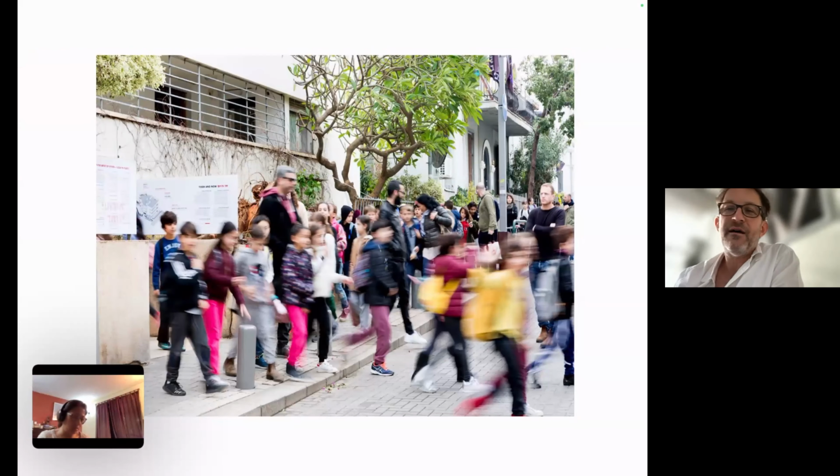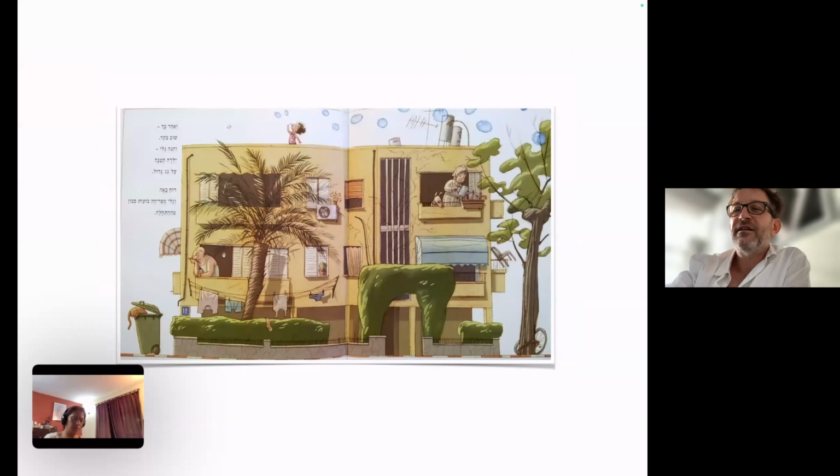So this is an image which I like very much. That would be the last slide, showing that this is Tel Aviv, like we love it. I found this image in a children's book, which I read to my daughter, who was born the same date as Tel Aviv was declared as World Heritage City.